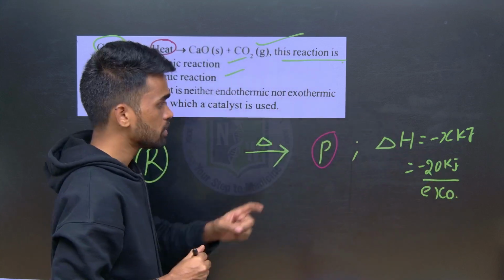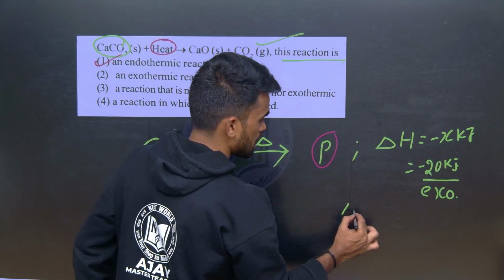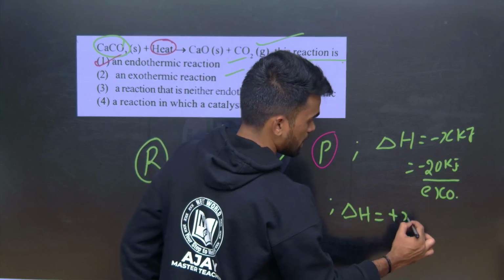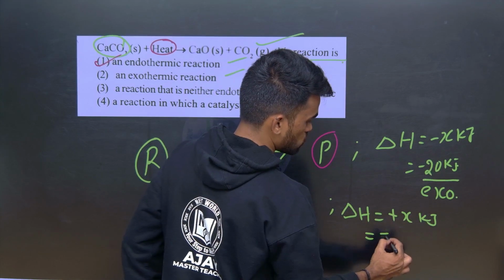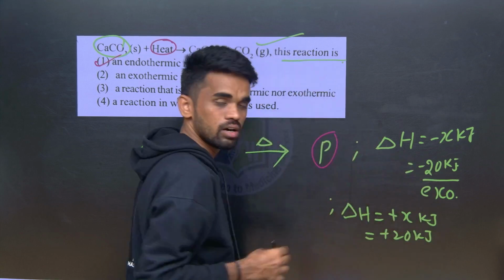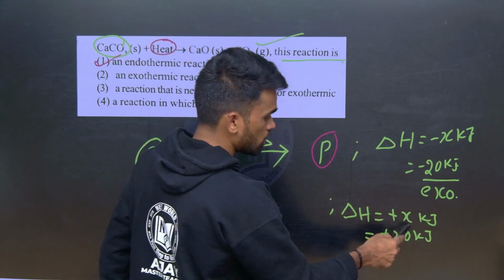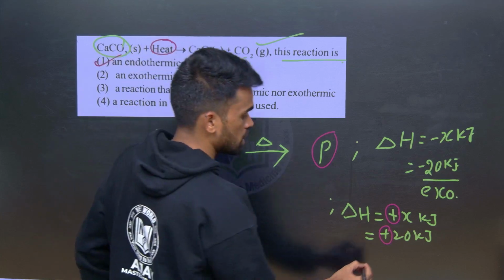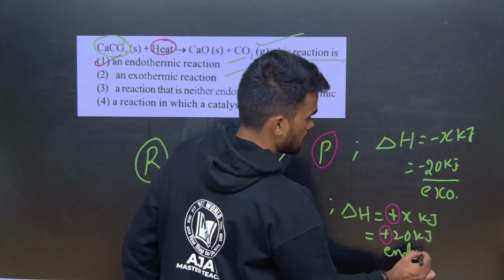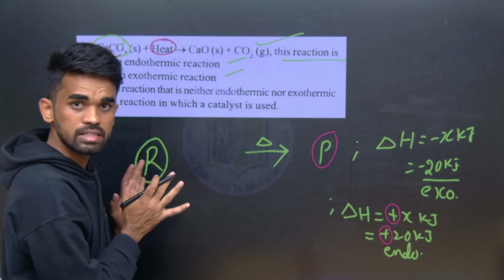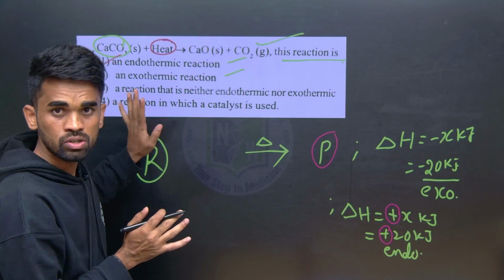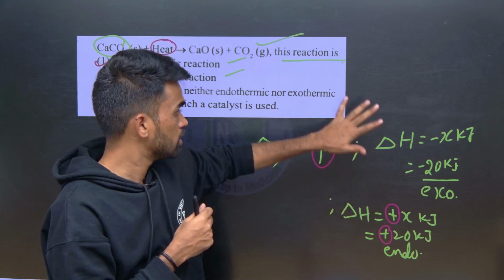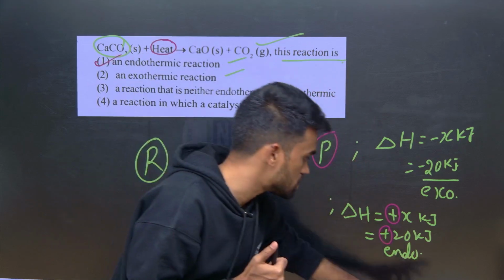Now if they represent the same thing like this, with plus x kilojoules, plus 20 or any number they may represent, see, the positive symbol indicates heat is absorbed during the process, so you should say endothermic. Hope it is clear, all the basics regarding this are clear now. The answer we also got, right? So if you see anything about this in your exams you can easily answer now, right?